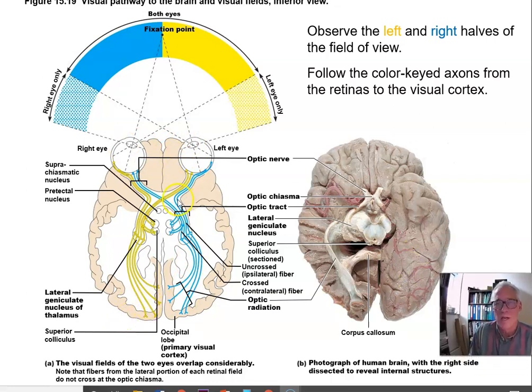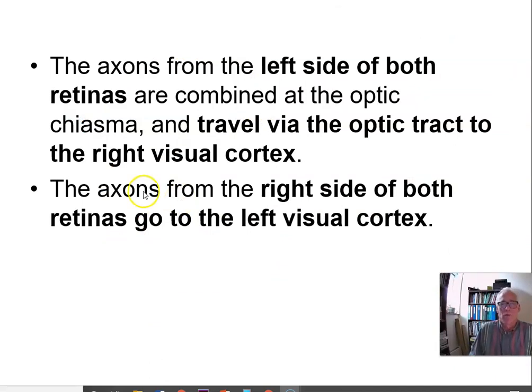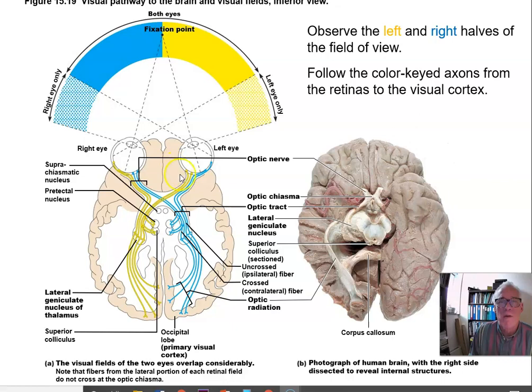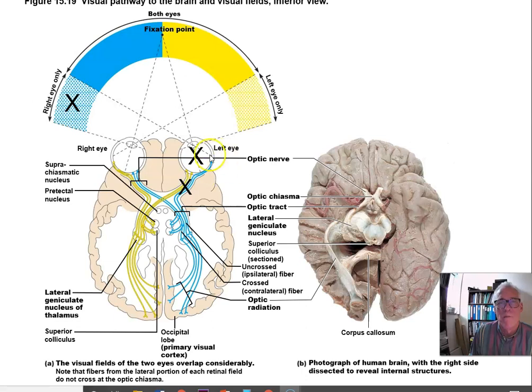What's the implication of that, the upshot of that? Well, I just wrote down in words what I just told you, so you don't need to gaze at this picture for a long time. The upshot of that is, if we go back to this diagram, what would happen if we lost one eye or one optic nerve? What will happen if we chop out the effective, that was too graphic. What if we no longer could see with this eye, we just cover up this eye? What's going to happen? We will lose just this little bit of the field of view, because the other eye is going to help us supply everything else that we were seeing before. This remaining eye can see the entire field of view, but not this little part.